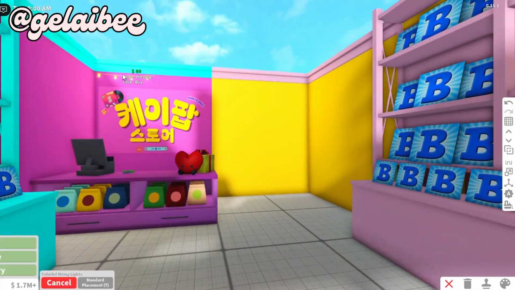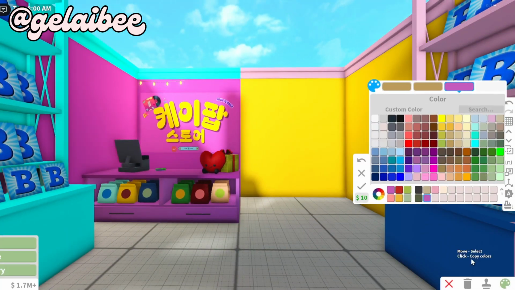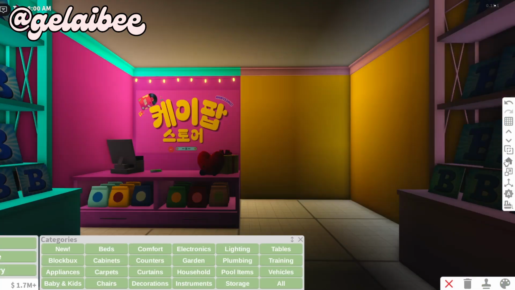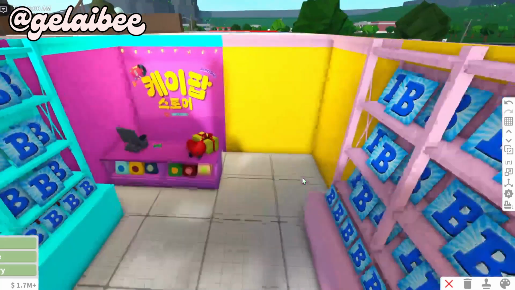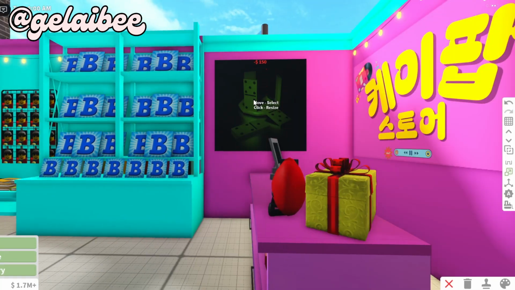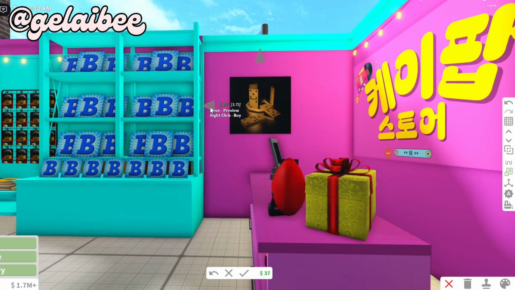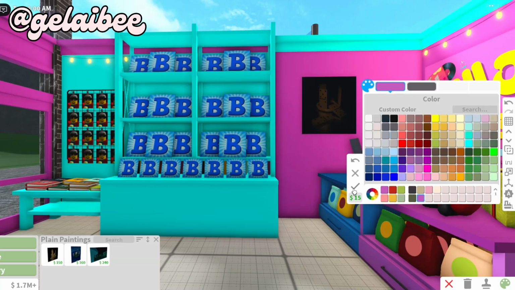The back wall was plain, so I placed the logo since it was a perfect match, just resized the frame to fit the wall. I also added some more string lights above, so I just colored the strings the same as the wall. Okay, now we will be adding some large album covers on this wall.